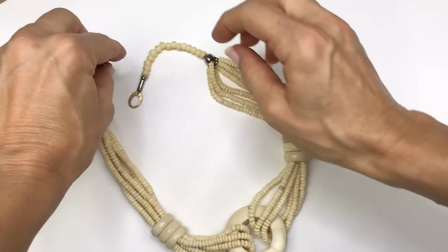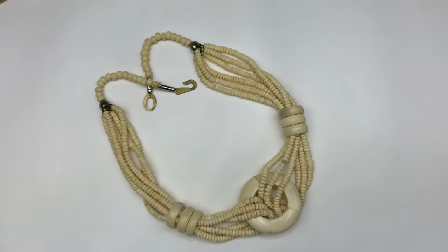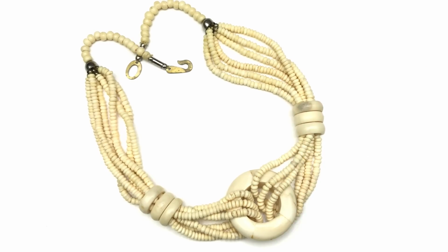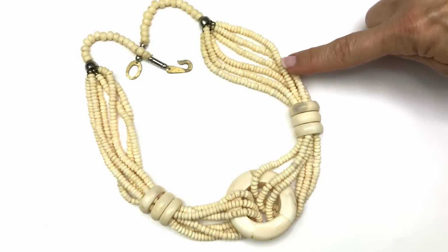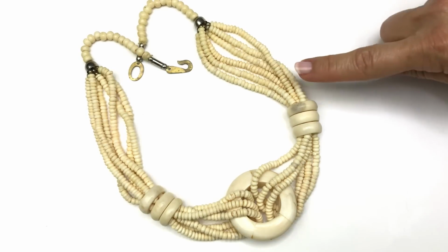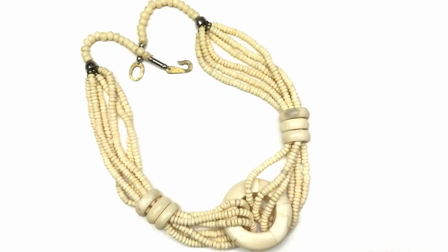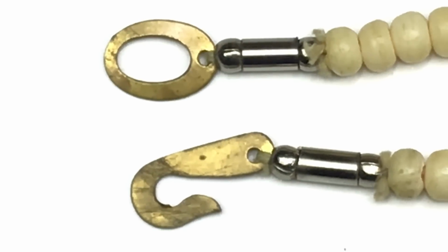Here's another chunky necklace, very ethnic. I'm pretty sure these are bone components, and we'll look closer at those in just a minute. But there are several strands of smaller beads, and then you can see there are rings that are leading to the center pendant, which is a big chunky circle. The necklace is finished with a flattened hook and eye closure. This is pretty cool.